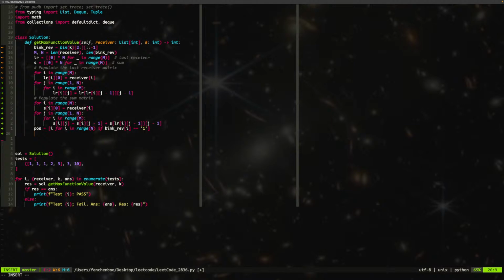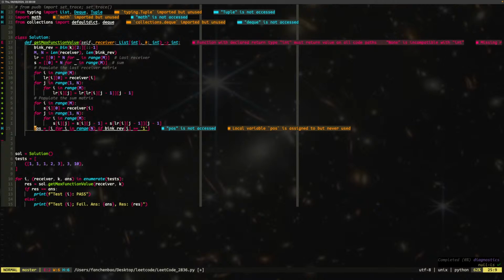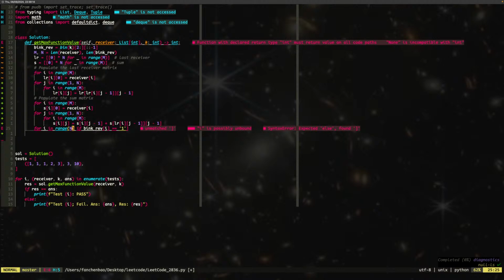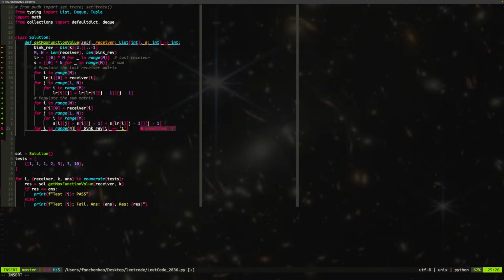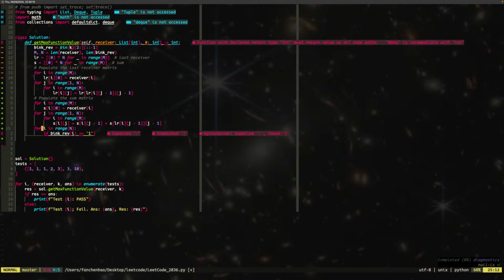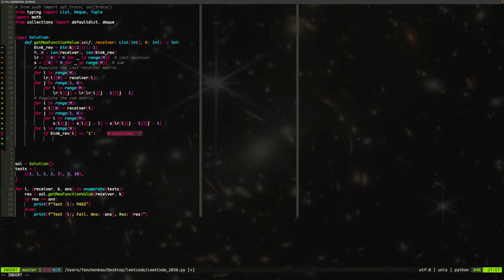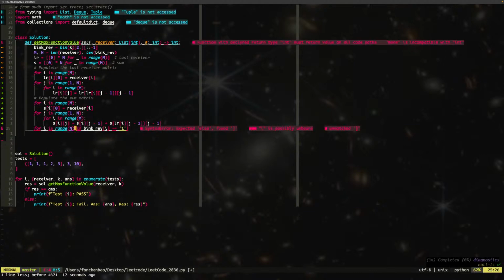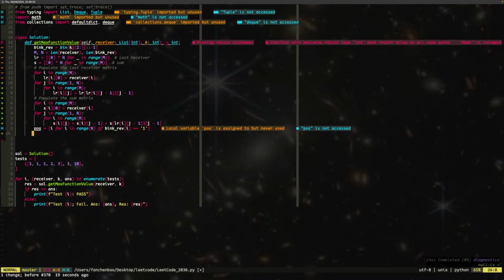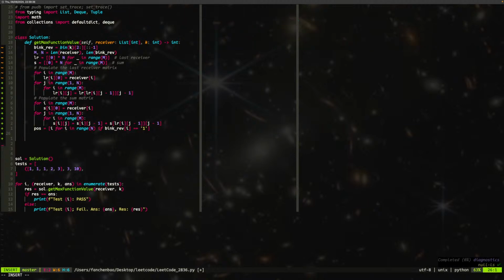Which I just realized I don't really need this. I can just go through. Why do we need this? It's just this if condition. We can just do if this is equal to 1, then we will... Oh, then we don't know the previous. Ah, that's why we need the other one. Okay, yeah, we need the previous. That's fine. So now we have positions.